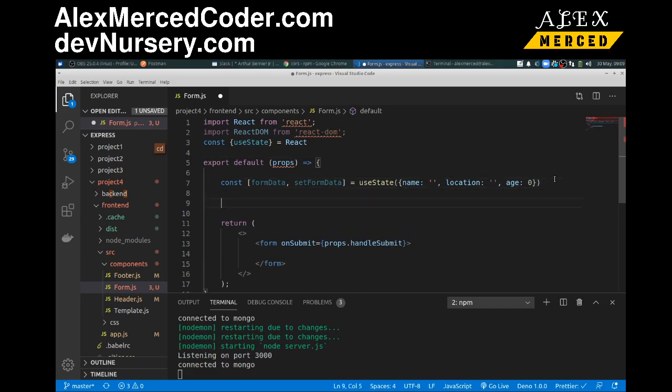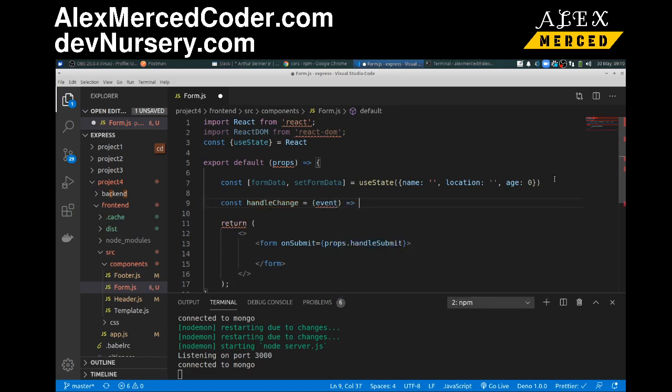Which means we're going to need to build a handle change function, because if you've done React forms before, you have to update the state as you update the form, or it's all going to break. So we do const handleChange equals a function which takes the event.